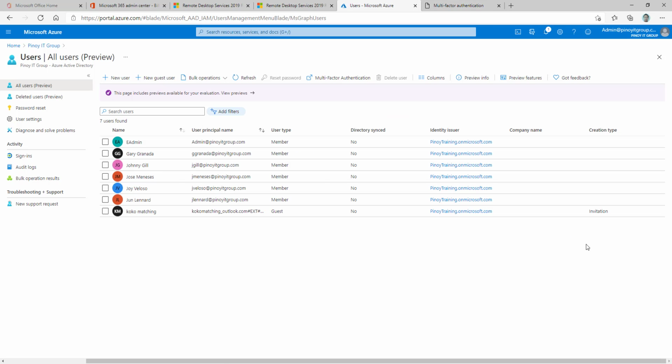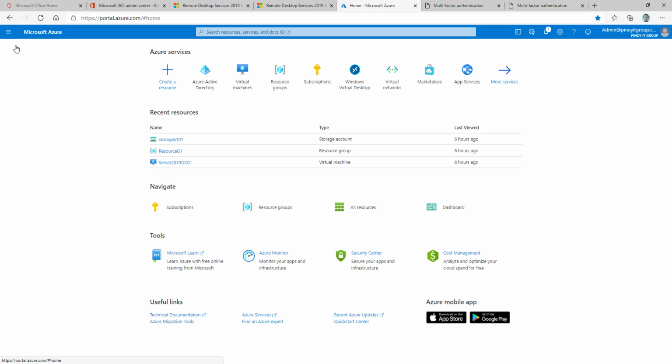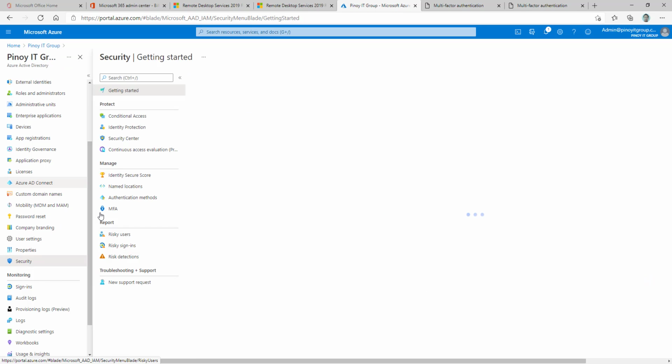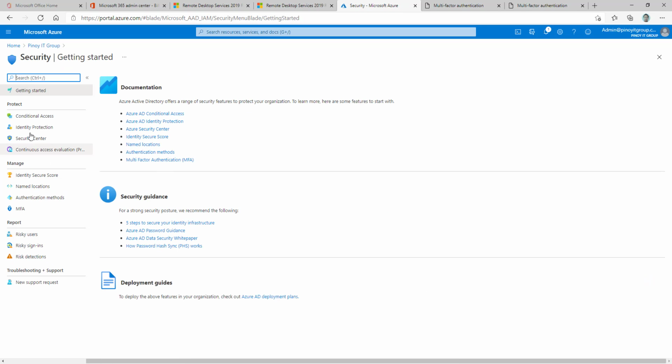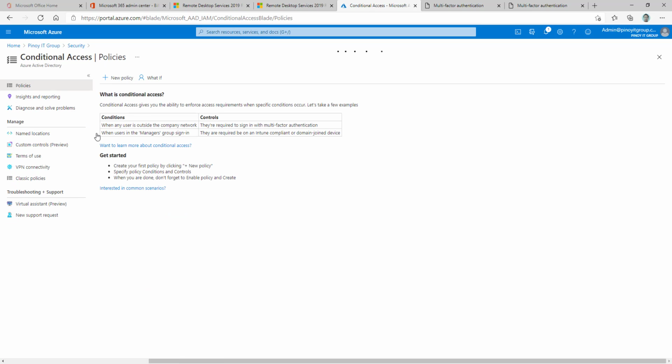So next is I'm gonna show you another. So I'm going to go to MFA, multi-factor, no, security. Let me check. Let's see here. Just a moment. So another thing I want you to see, here is go to my tenant. And then let's go back to security. Here we need to configure conditional access. What does it mean? You can check here.